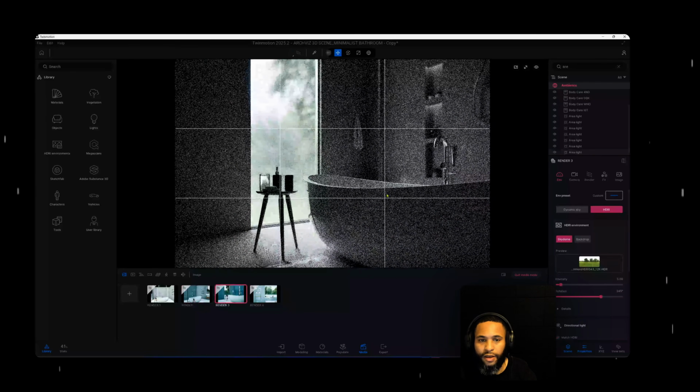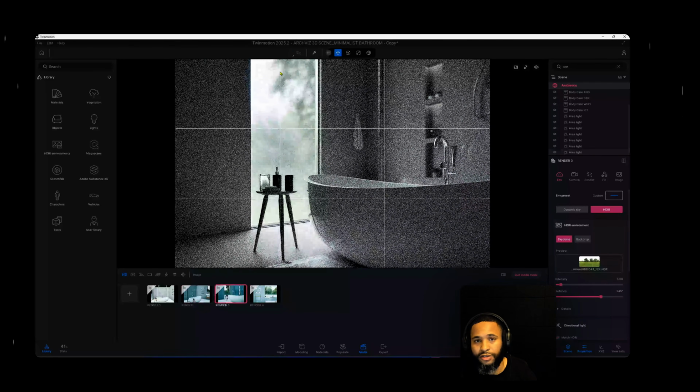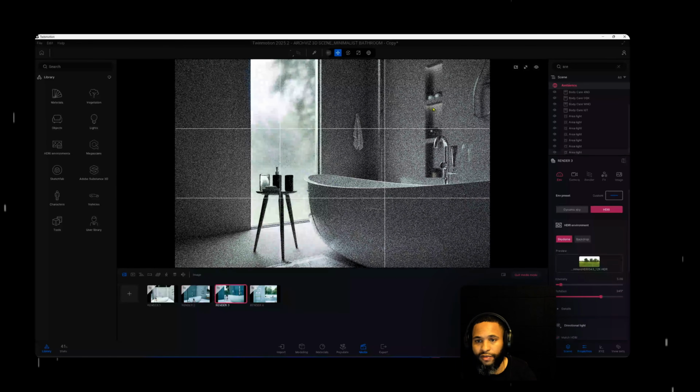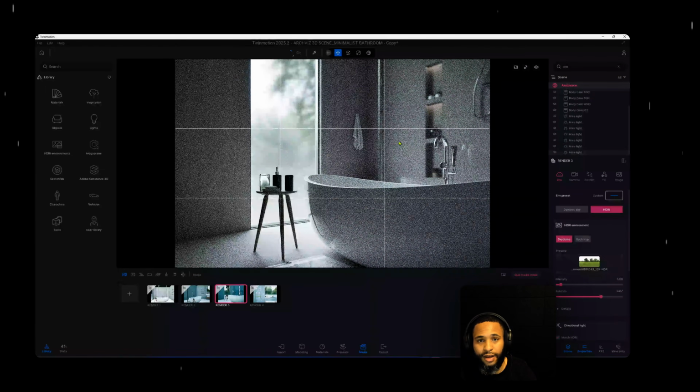Okay, so here we have our HDRI that's doing the work for our natural lighting. And then we have a touch of our artificial lighting in the voids here. And this is how I lit up my scene and utilized some of the artificial lighting that was available to me using Twinmotion. So guys, I hope that this was helpful.